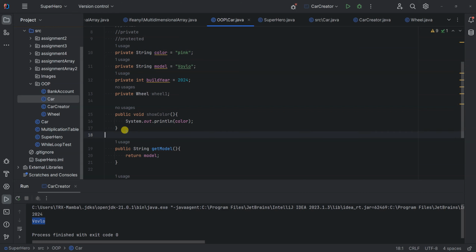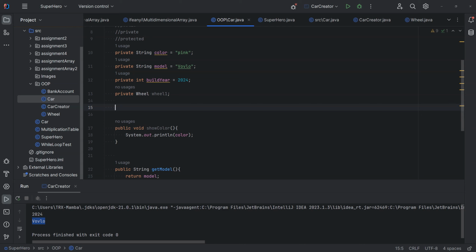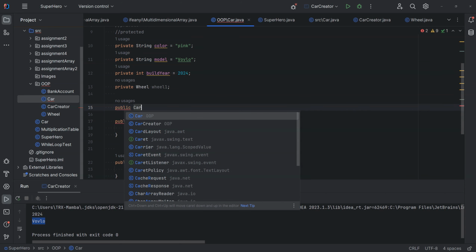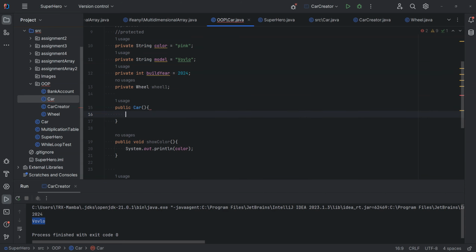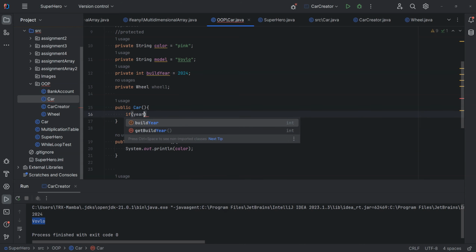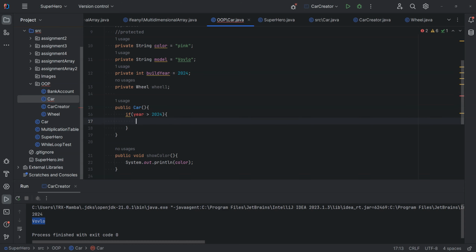I can say, if the year is greater than 2024, then make the color equal to yellow. And if that's not the case, I'll say else, make the color equal to black.